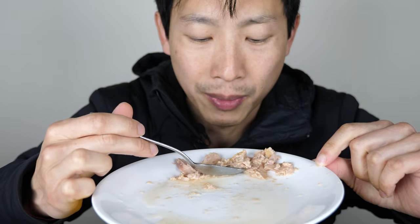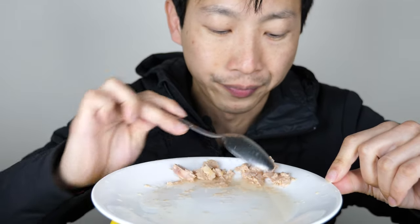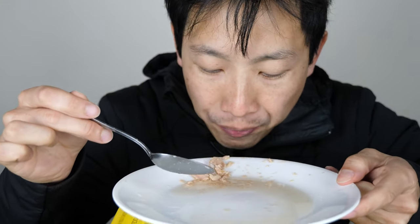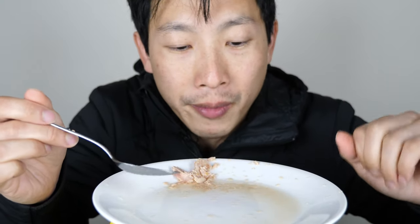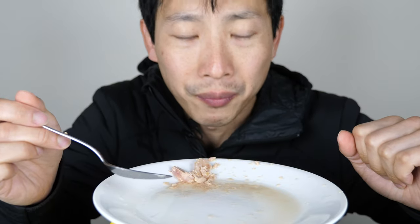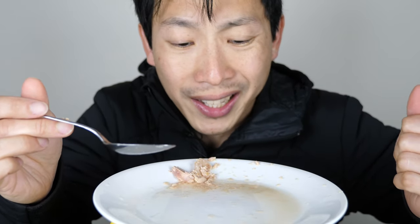This is probably really handy if you're going to make it with other foods. I can see this being cat food too — you could probably just buy these pouches and feed it to your cat if it's not as expensive. I don't know how much cat food costs these days, but if one pack is $1.20 and your cat can eat just this protein... I think you can open up a pack of this, mix it in with your pasta, and put some protein in it — add some savory flavor to your food if you're not eating any kind of meat. It's like instant meat. Bam! Put some instant meat in your food and you call it a day.